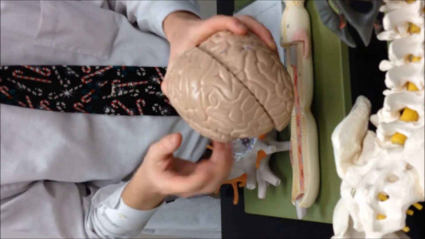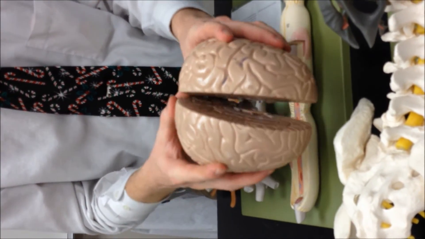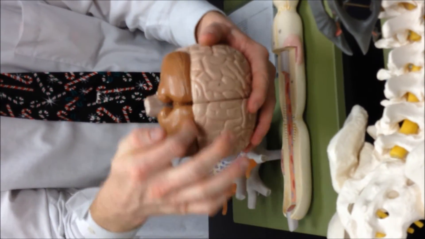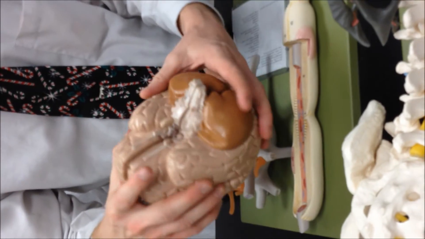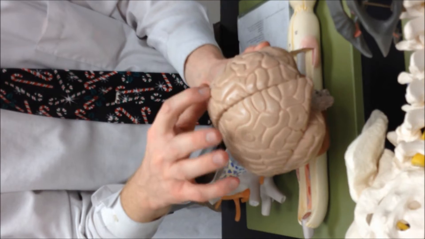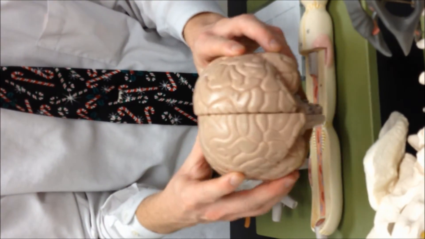All right. So you have the cerebrum, the main part of the brain. And back here, the cerebellum. So the longitudinal fissure, big line down the middle. And then the transverse fissure separating the cerebrum and cerebellum. And then the raised areas are the gyri, or gyrus for singular. And then the sunken sulcus. All the little sunken areas are the sulcus or sulci, if you want to do plural.